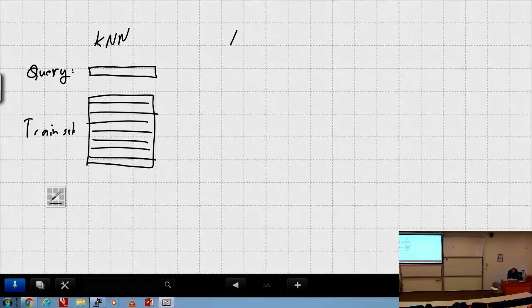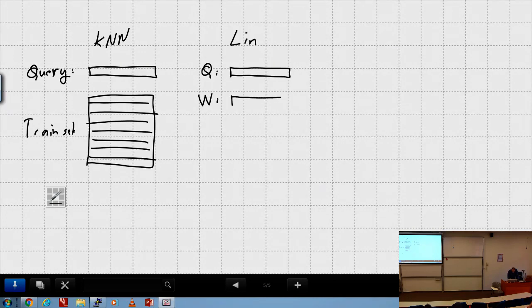Okay, so what does a linear model look like? Again, the query comes in as a vector, and we have only one weight vector, or one weight vector per class, I should say.